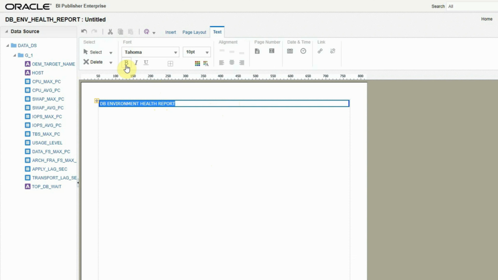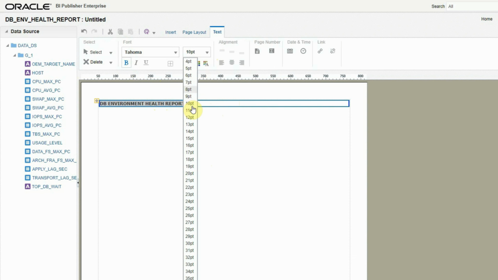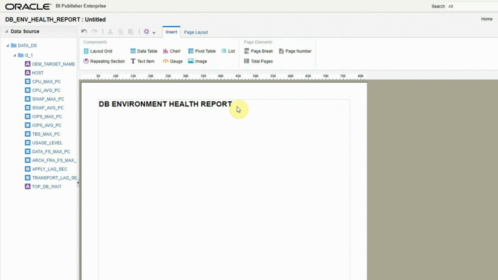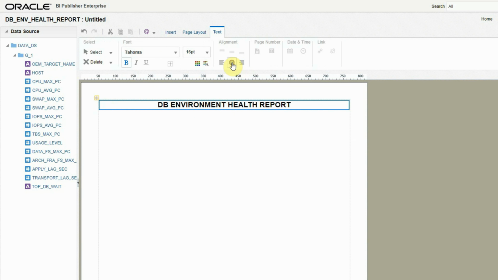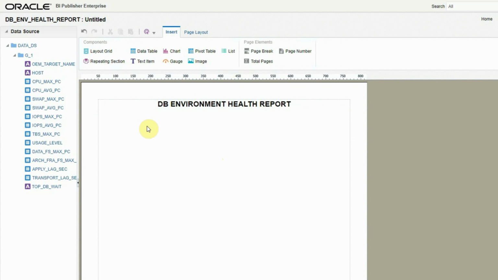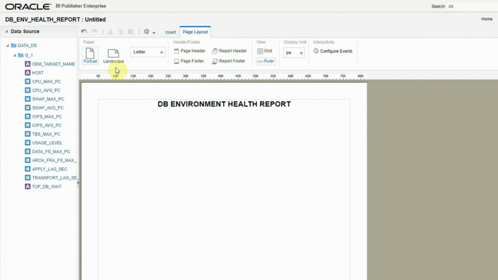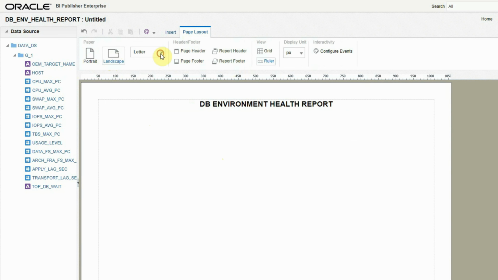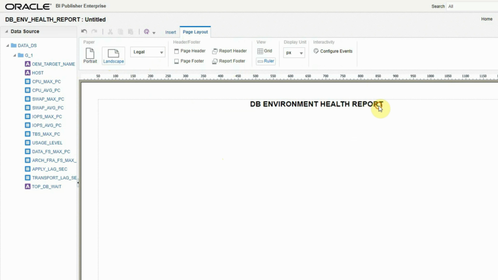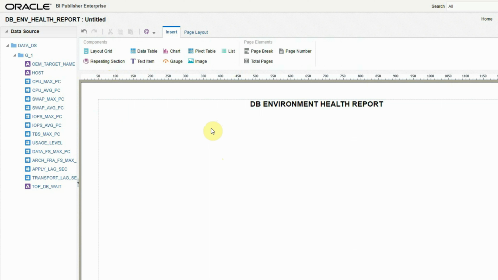Select the text, make it bold, and the size as 16 point, and center align. And our report is going to be a wide one because there will be a lot of information displayed, so we need to make it a little bigger by selecting the landscape option, and also the size of the paper will be legal so that we can maximize the space to display our information.